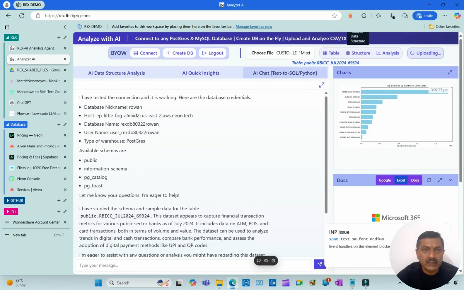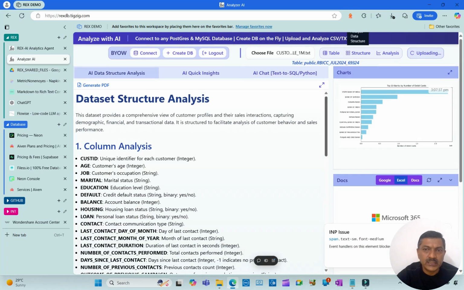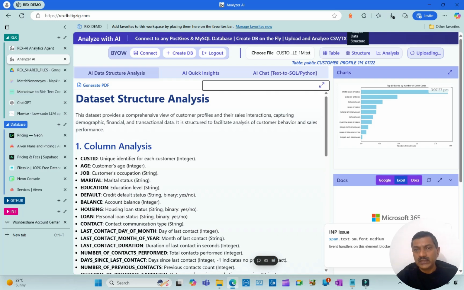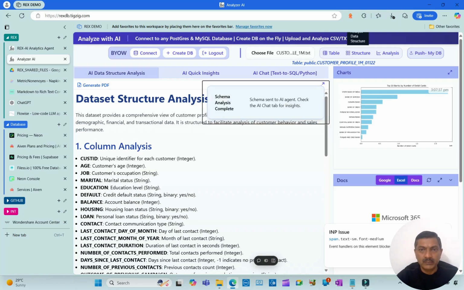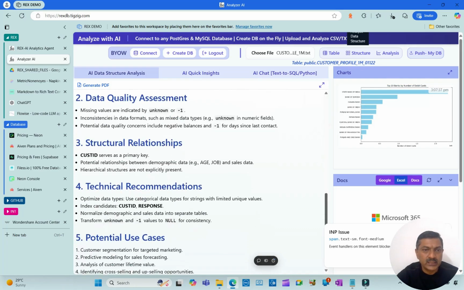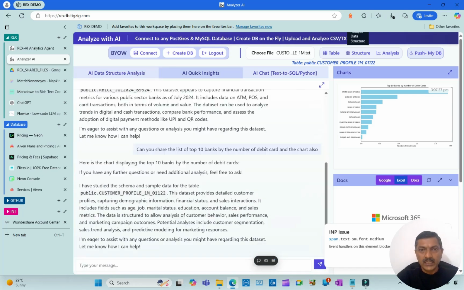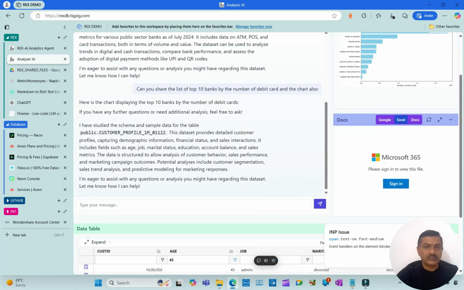And here again I requested the data structure analysis. So this is what the columns are. It has uploaded the data, right? That took probably just a minute, and the data has been sent to the AI agent also. The data structure is ready here. You can take a look at it. It has drawn quick insights from 100 records. The data has already been uploaded, and I have shown the customer profile and the sample data. It's already there, right? So I can ask it a question.